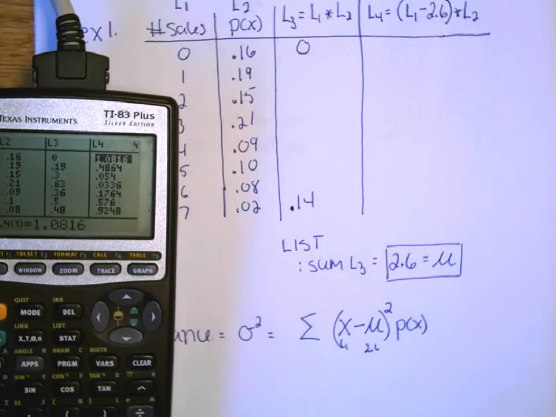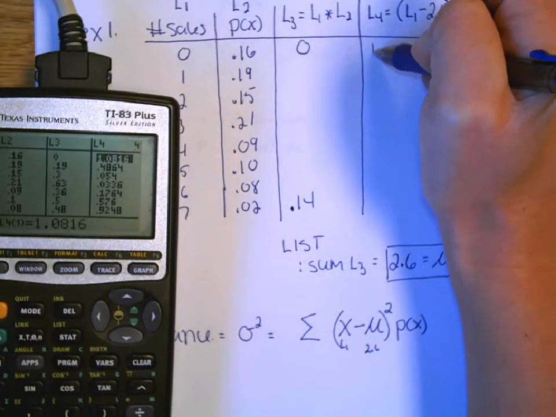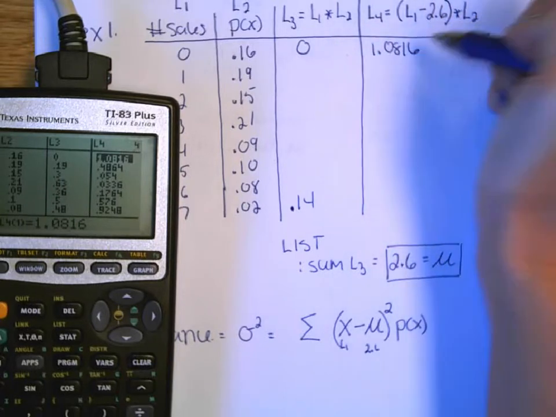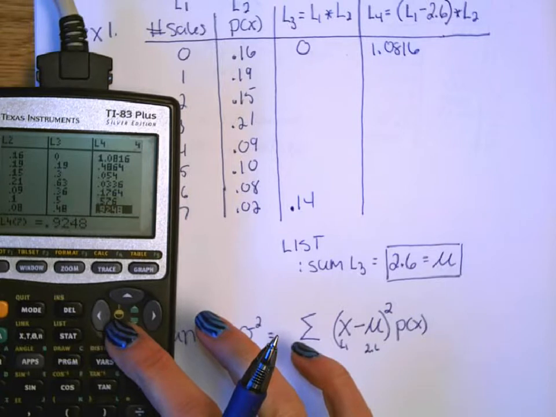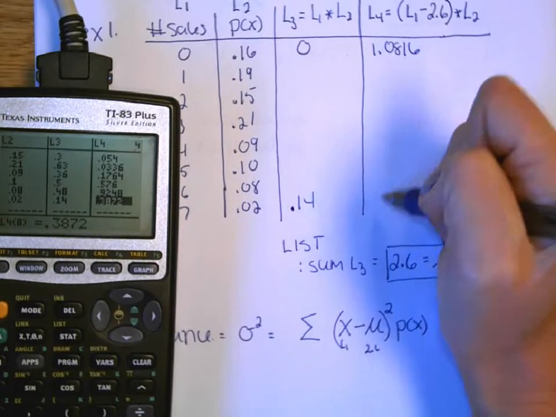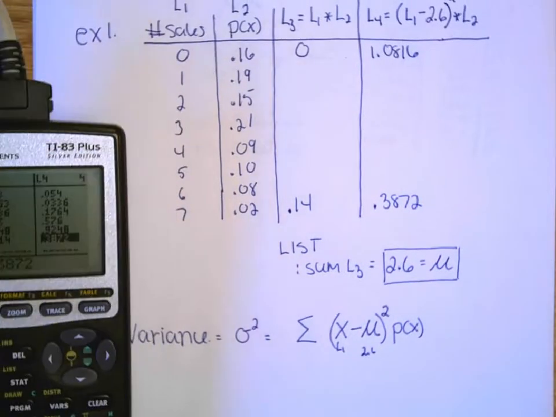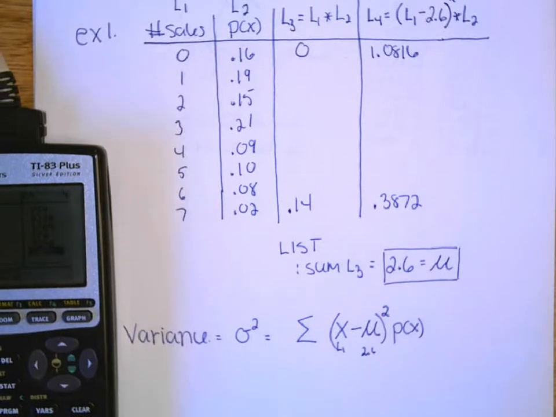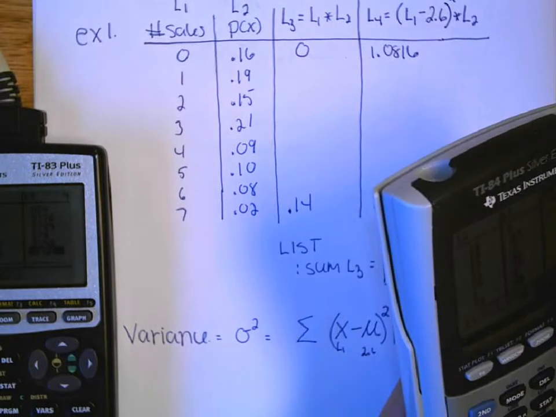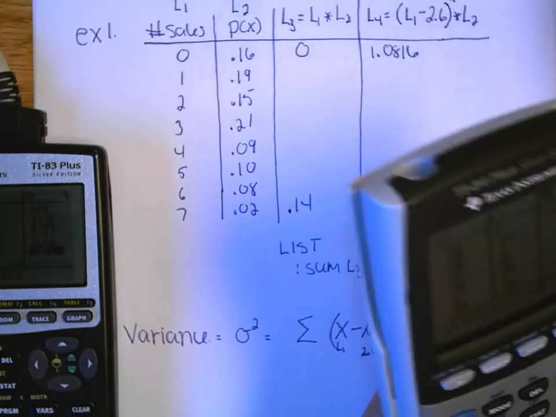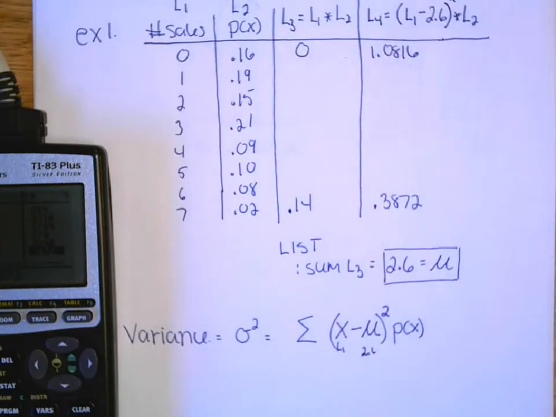Enter. So again, all I want is the first number, 1.0816, and the last number. Oh, let me see what you typed in. Hit go to. Oh, you used a little bracket instead of a parenthesis. Oh, well, okay. There you go. If you hit the go to, like she got an error, number 1 says quit and number 2 says go to. If you hit the go to, it goes to the spot where you type something it doesn't get. That's how I could find it quickly.